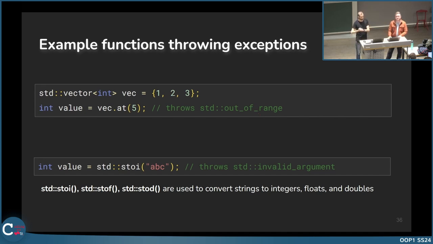It's not that, as soon as we access it, the program stops and there's a segmentation fault, but we at least have the possibility to react on this exception. We can catch this exception, and then we can react on that. And let's say if this number here is a user input, we can tell the user, you're wrong, please enter another number. So this is very cool, and it helps us a lot also with memory access, for example.